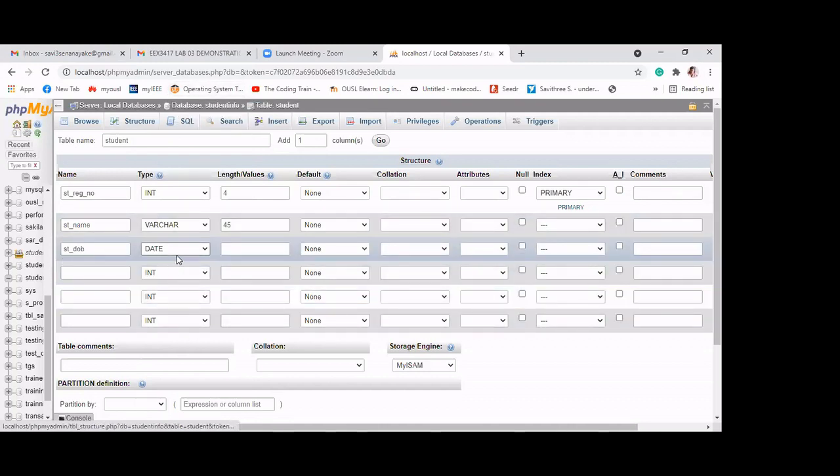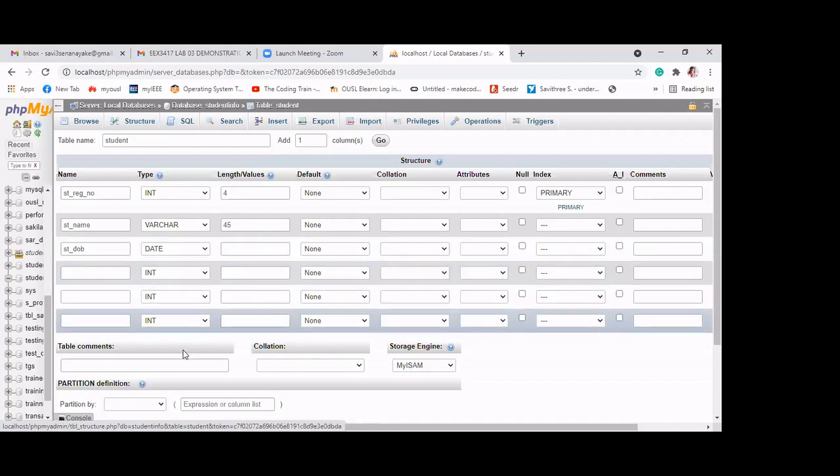When you select the type as date, no need to give a length because SQL will know the length of a date. I mean, it is 4 spaces for the year, a dash, 2 spaces for the month, a dash, and 2 spaces for the date, right? So no need to give the length. It can manage.